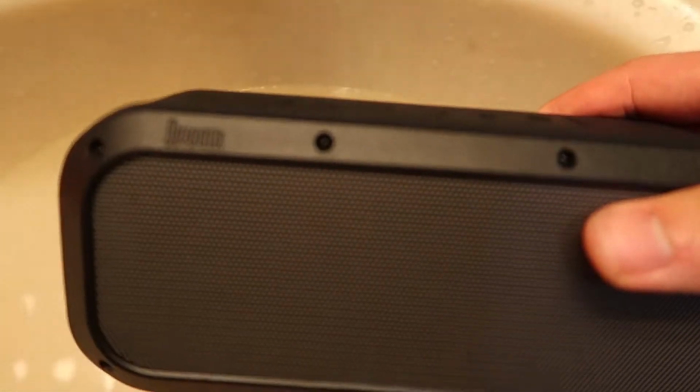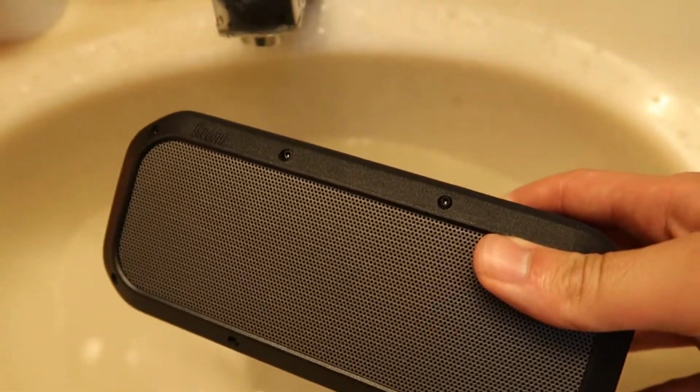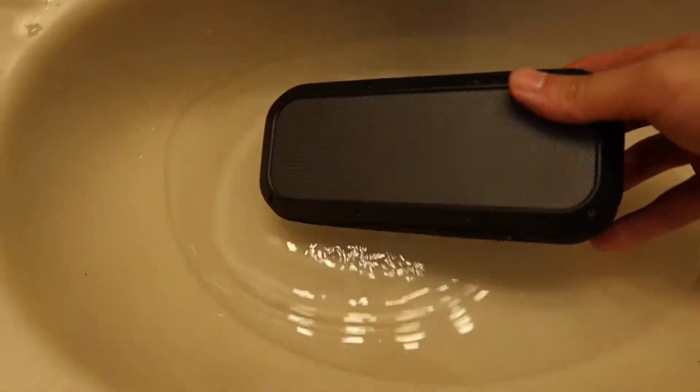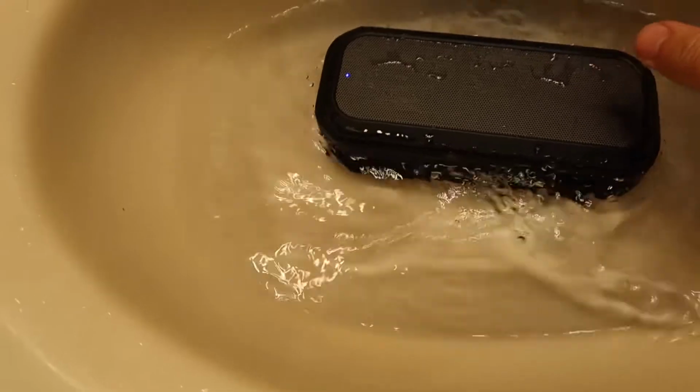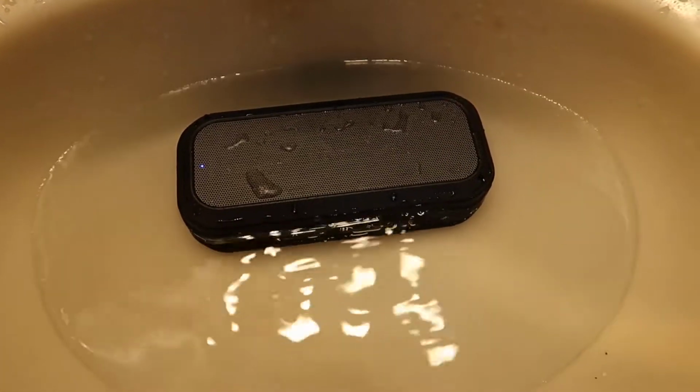Alright, so here we have the Voombox speaker. I'm gonna play a little bit of music so you guys can hear that it works. Skip a little bit. Alright, so you guys can tell that it does work. Now let's do the water resistant or waterproof test to see whether or not it works. Let me turn on max.